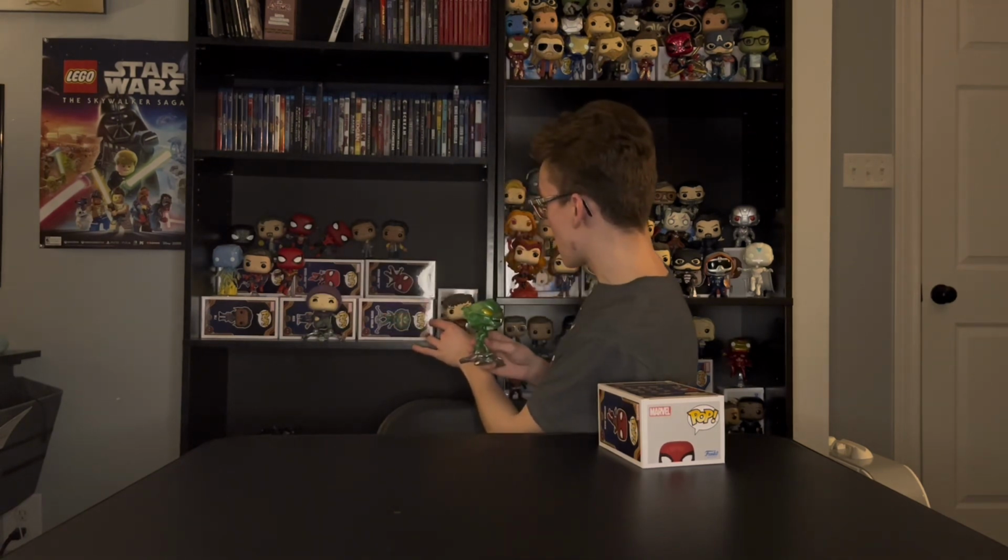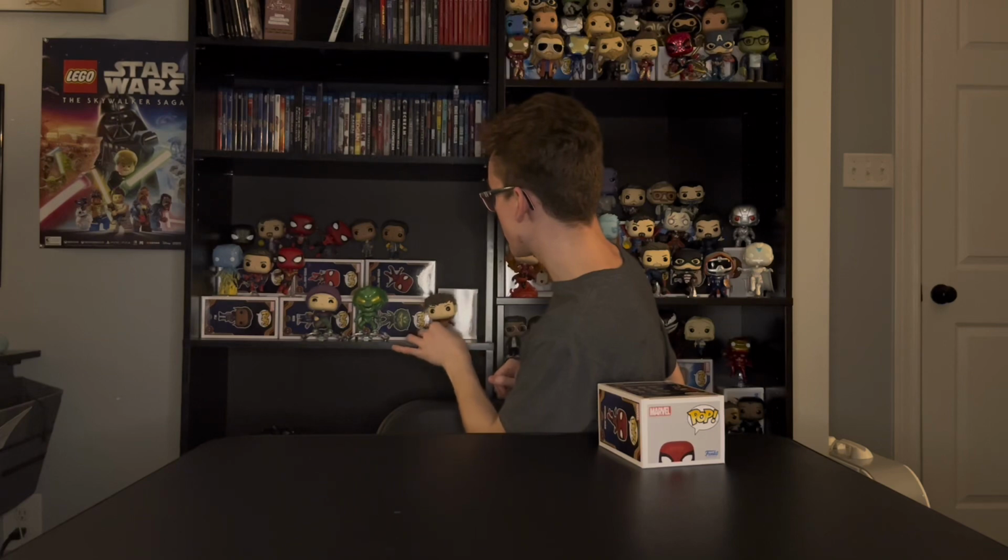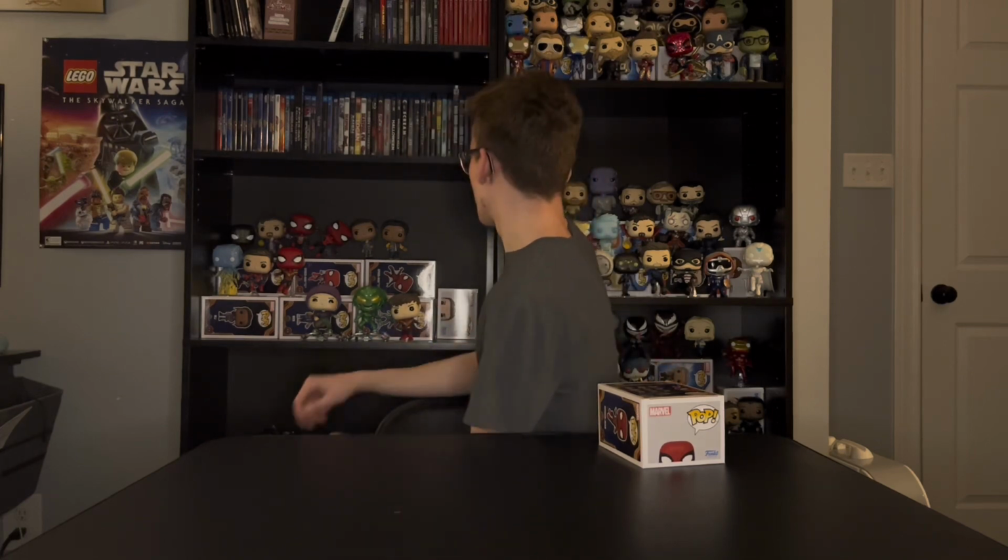So we're gonna shove Tom all the way here. I like how the two goblins are next to each other. That's sick, right? Because, yeah, 1165, yes, for now, unless I find an exclusive that I don't have.